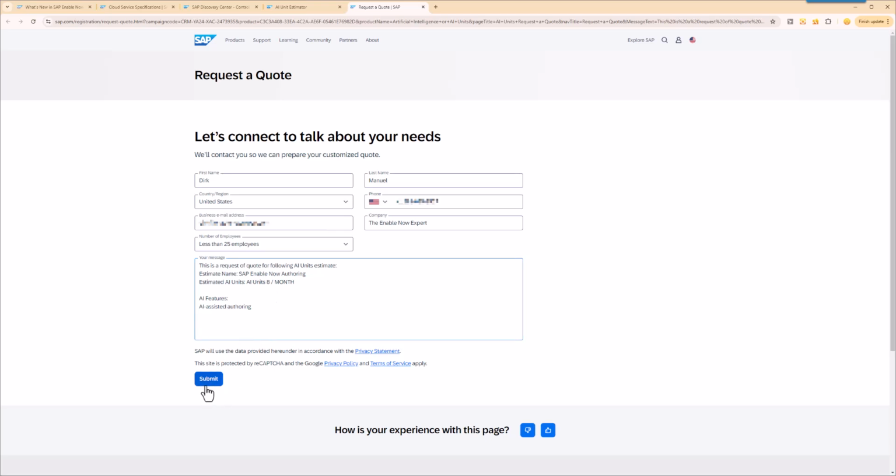And then when you click Submit, that's going to go to someone in SAP, and they are going to call you back on this number and talk to you about how much this is going to cost you and how to get this added to your contract. So that is how to calculate how many AI units you are likely to use and get a rough idea on how they are consumed.